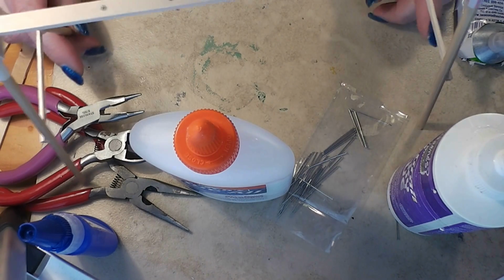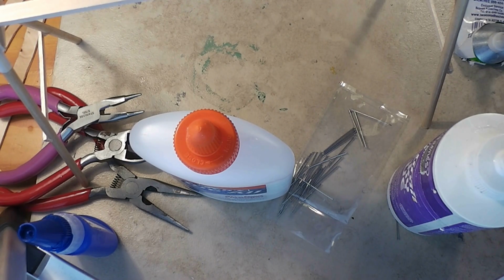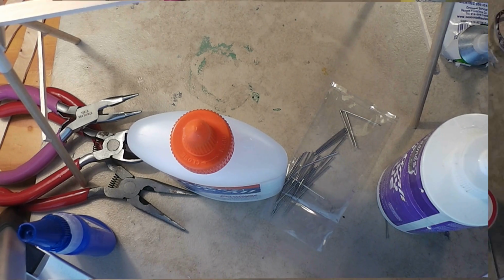and I think I will probably use aluminum color. I haven't decided for sure. I'm going to look at my spray paint and see what I have. When it's all painted and the paint is dry, I'll be back.